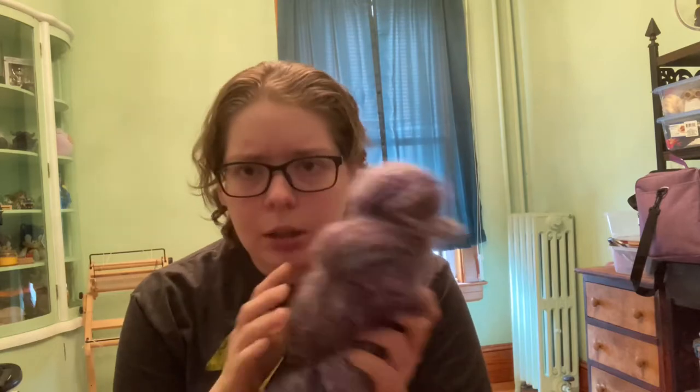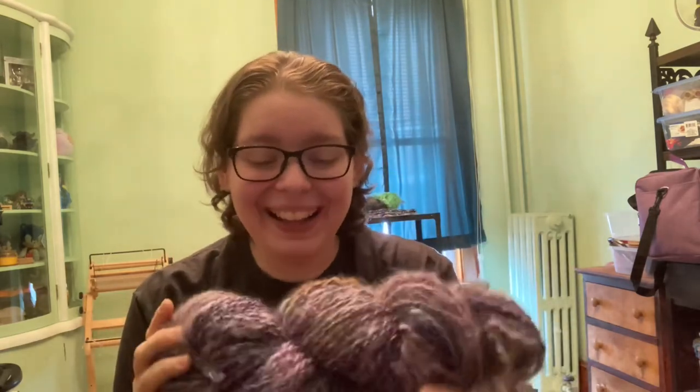This is my 2-ply from the locks. It's so soft, oh my god. All right, I just want to cuddle this one. So I really like how this one came out. Everything that I didn't like about the other one, I love about this one. So I spun the singles for this one on my Ashford Kiwi 3, and I just used all my normal standard settings. I didn't adjust anything.